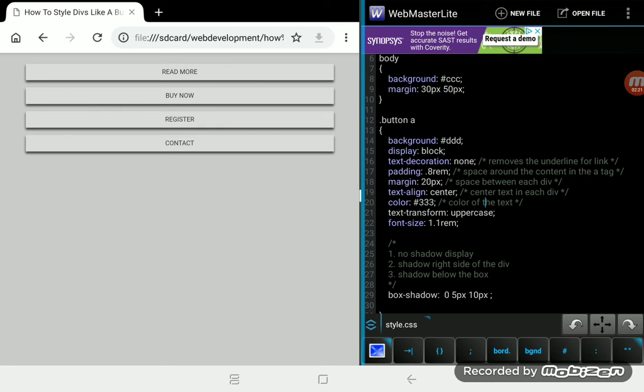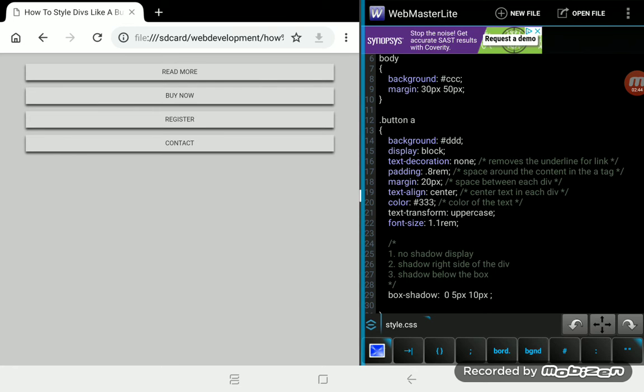Text decoration removes the underline for the link, because these are A tags, and by default, if you don't set text decoration to none, it's going to put an underline under whatever the content is within that tag.